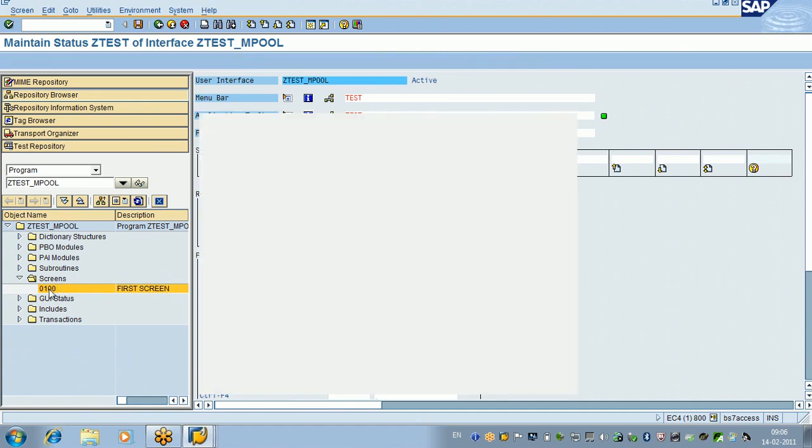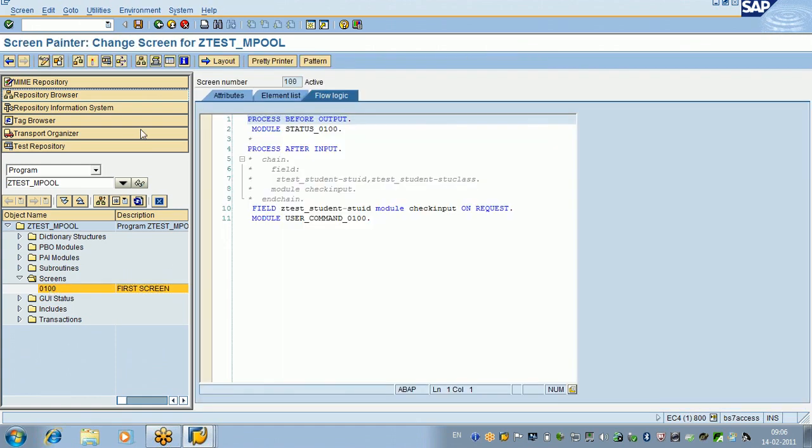In the screen flow logic, I'll write module, some module name, maybe exit. This is the module name, and this is the keyword: AT EXIT-COMMAND is a keyword.